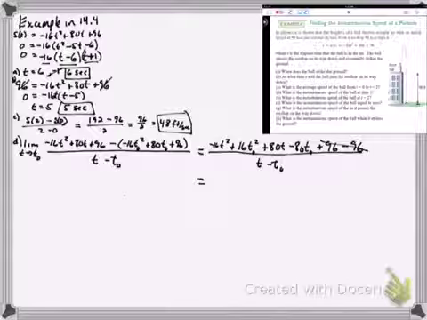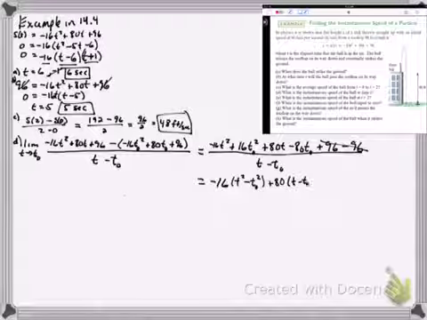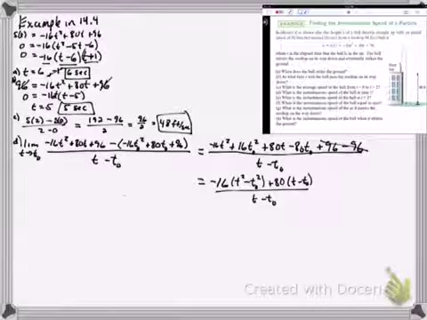So what I do now, I'm going to factor out these like factors. I just have the t squared minus the t sub 0 squared. And the 80 I'll factor out. I'll have the t minus t sub 0. And then in the denominator, I have t minus t sub 0. So it looks like we'll be able to factor out like terms. And here's a difference of squares. So I'm going to just simplify that.